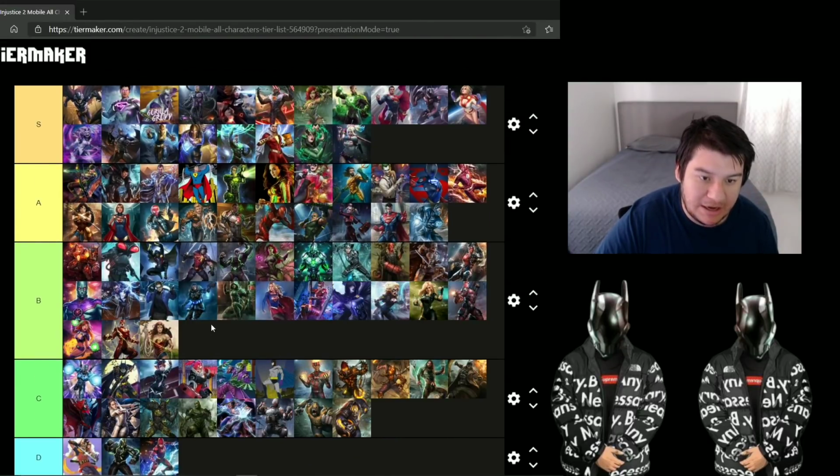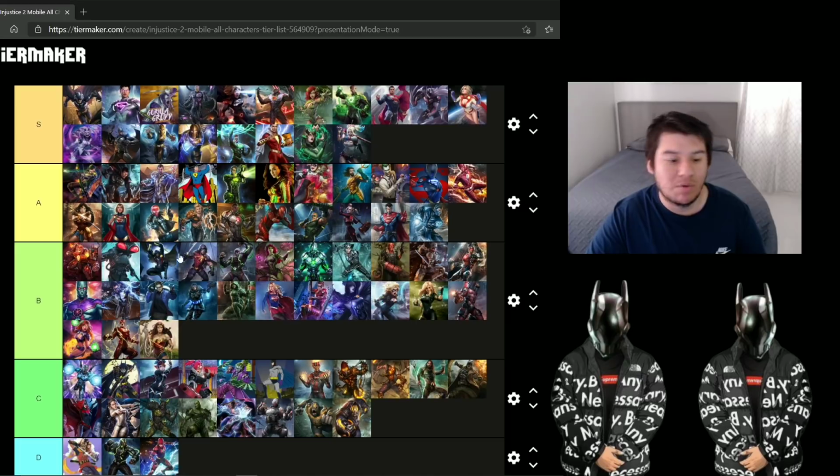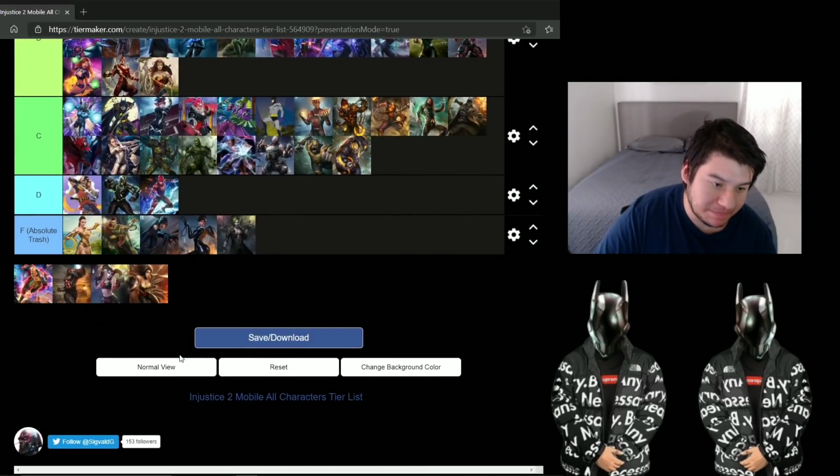Next character is Silver Wonder Woman. Definitely a decent looking character. I don't think she looks as good as Justice League Wonder Woman or Golden Armor Wonder Woman, so I'm going to put her in the B tier.